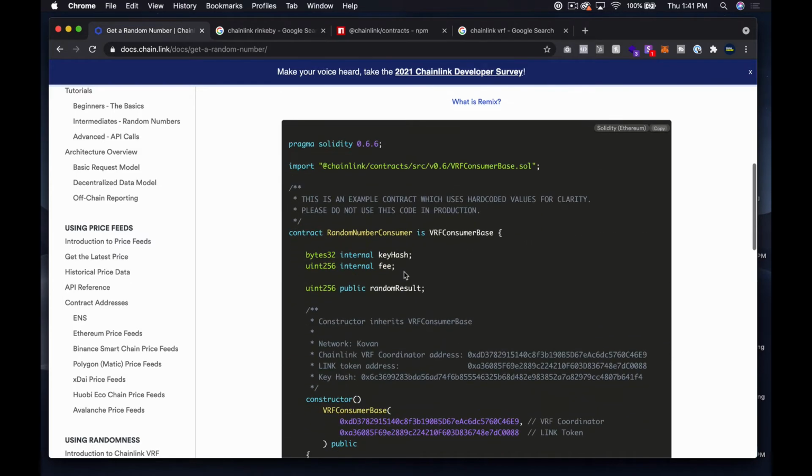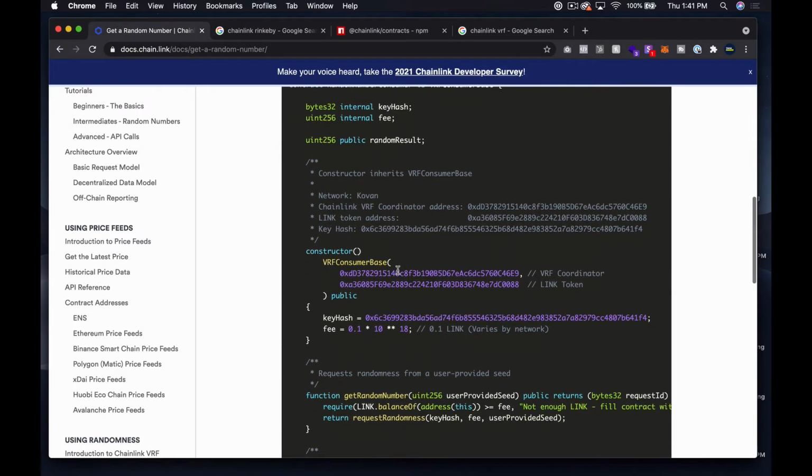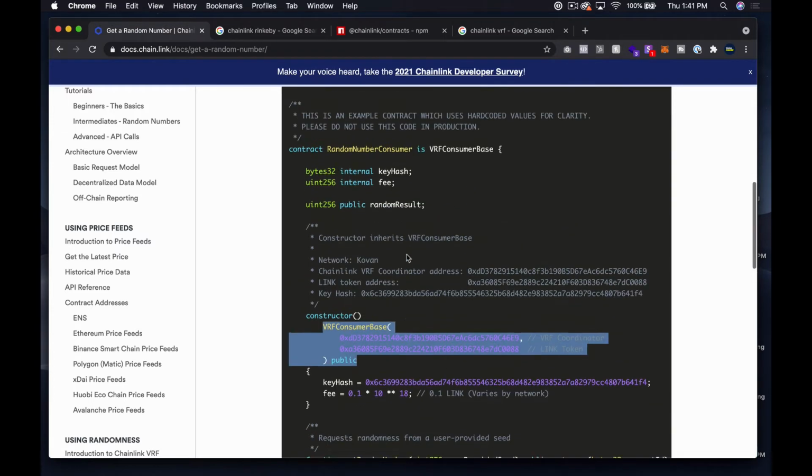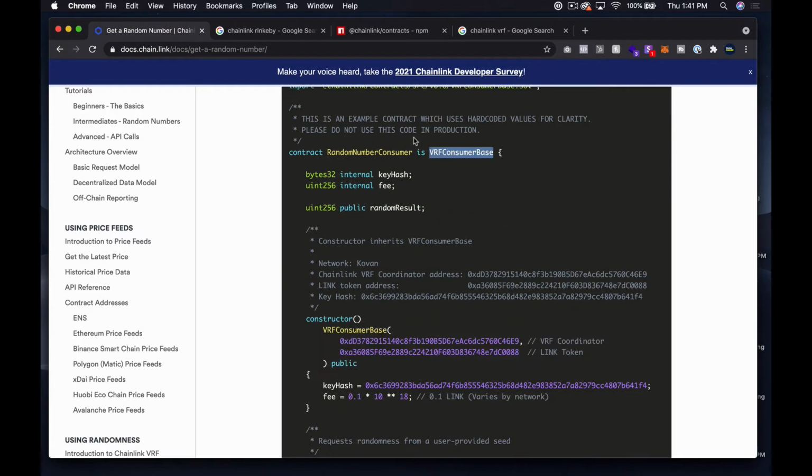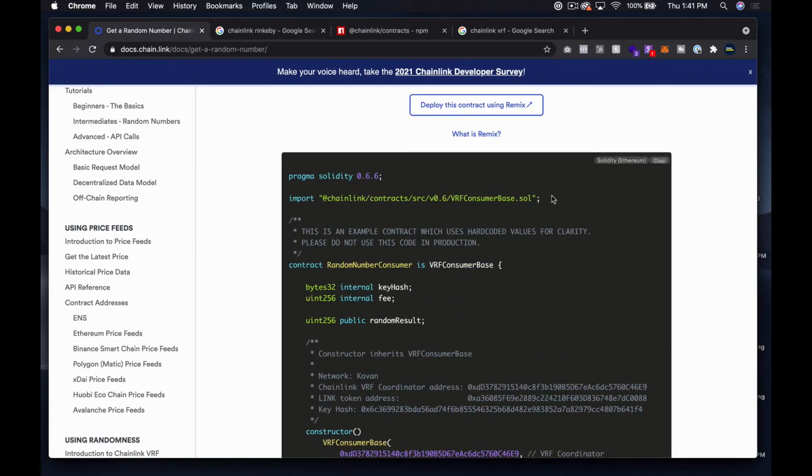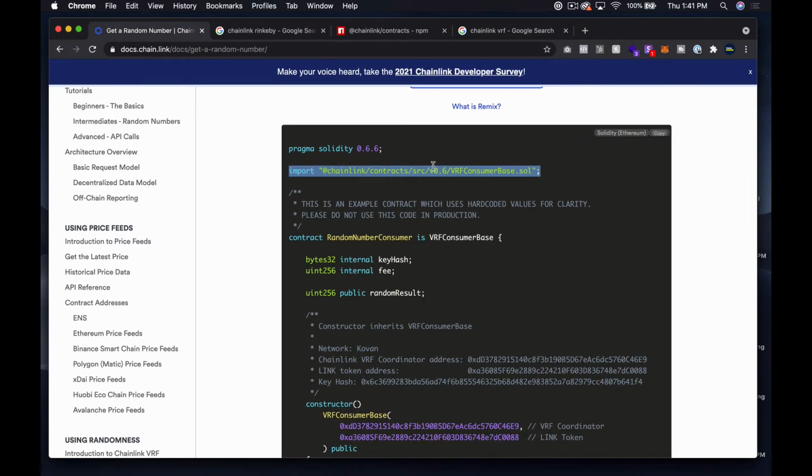And if we look down here at the code, you can see we have this constructor, which sets up this VRF consumer base. VRF consumer base is something that's being pulled in from some libraries that Chainlink has made, so we'll need to import these libraries also. And then we'll need to say, okay, our thing is ERC20 and it's VRF consumer base.